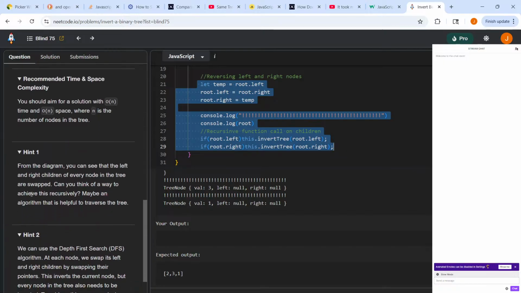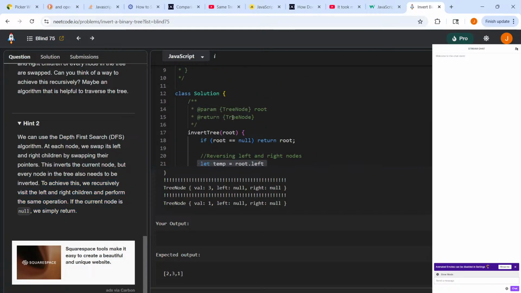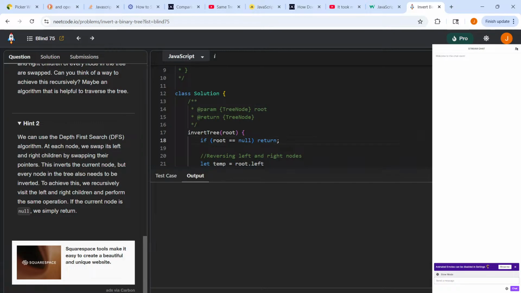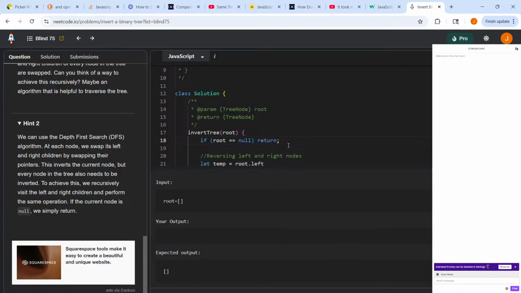If the right, add the right to the stack. Let me check that last case to make sure I'm doing it right. Recursively visit left and right children. If the current node is null, we simply return. Huh. Well, they say simply return. I'm curious about if this is what is needed instead of returning the root for some reason. Haha, no. Okay, great. That was swift feedback. Love it.